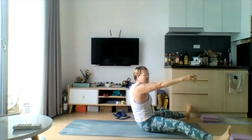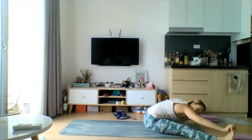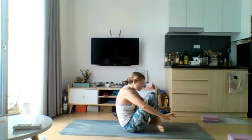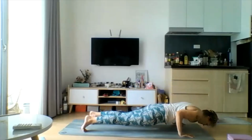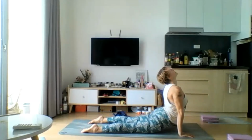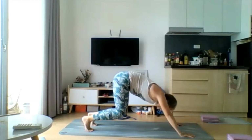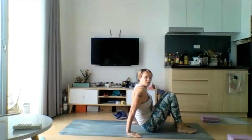And lower the feet down, all the way back into our fold. Come back up, cross our ankles, seated cat and cow, or vinyasa. One of the last ones we're going to do today. So up to you, it's your choice. What do you feel you still have juice for? And back to seated, and lie down.